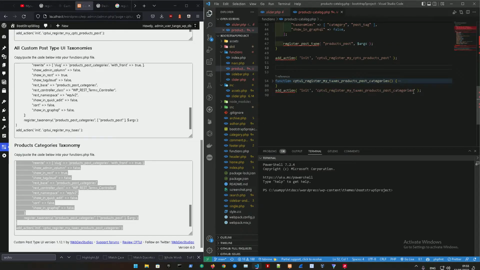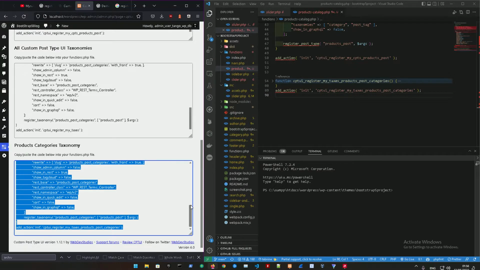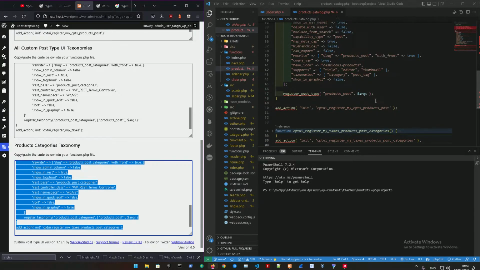You don't have to add this step if you don't want a custom category for the products. You could just use the categories in WordPress core. I just have a problem with the categories in WordPress core, I have some problems with displaying the categories themselves. So let's use the taxonomies right now.